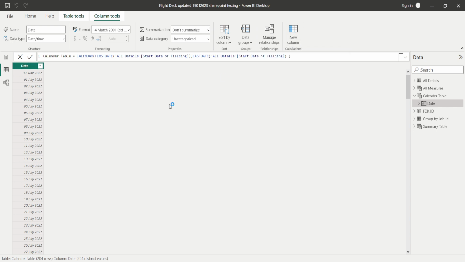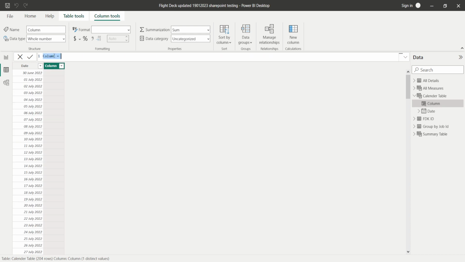Create a new column. Firstly, we will explore month name. Type FORMAT, and you can see that FORMAT comes under our list. Press tab, and you can see that we have to add a value here. The value is our date column.